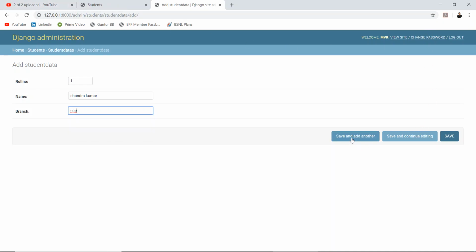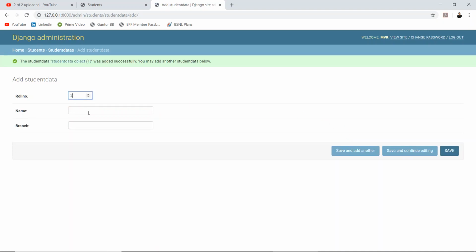Okay, save and add another. That means we are storing the records. In the models we have defined the columns, and from the admin interface we are loading the data into the database table. And then roll number 2, say Virat, branch is CSC.